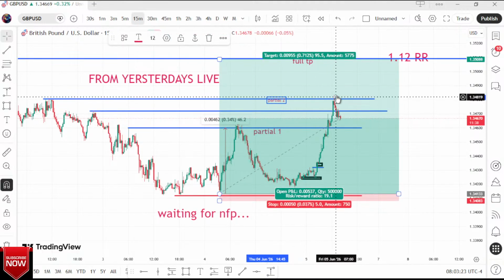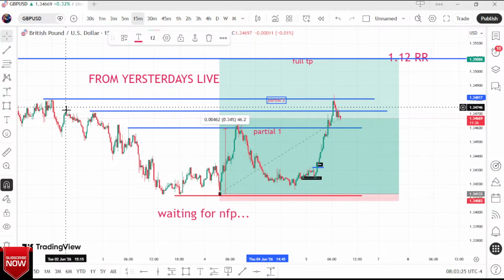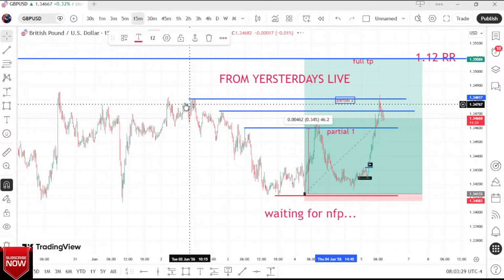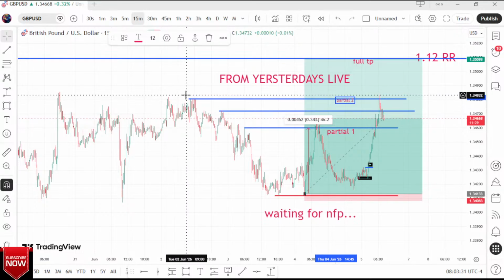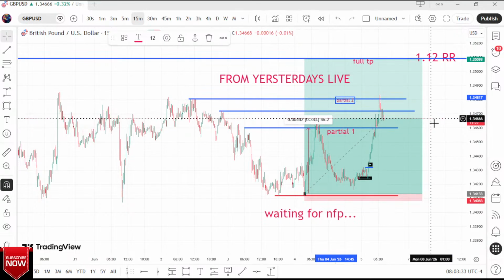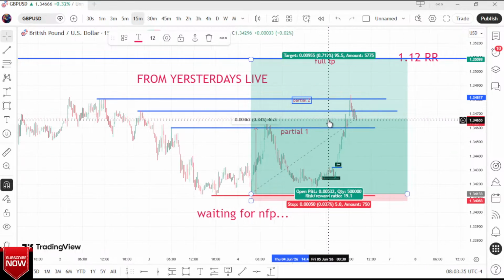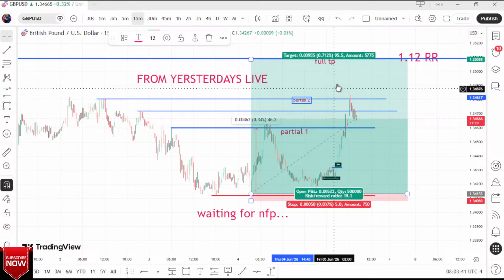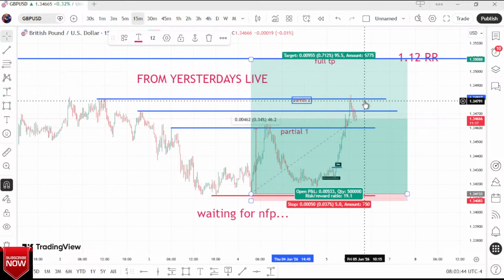See there how price rallied up there to a certain high. I'm not marking them for random sake. I'm just telling you these are liquidity points. See these equal highs here. So we'll actually want to see prices rally up higher to these during the NFP, but even after the NFP.